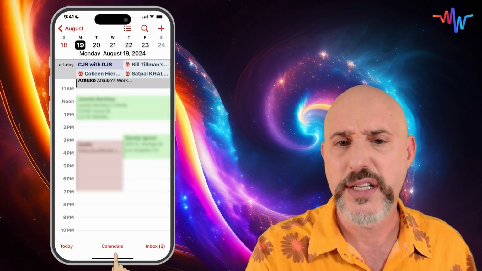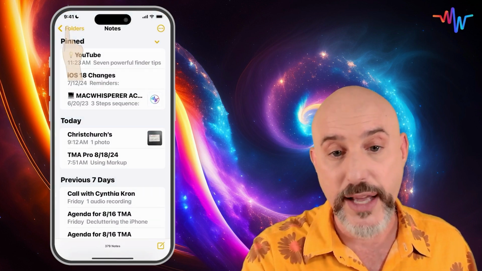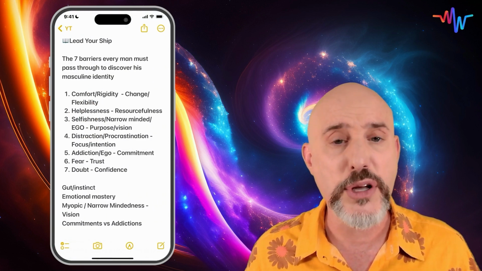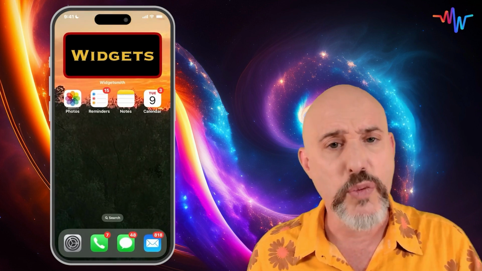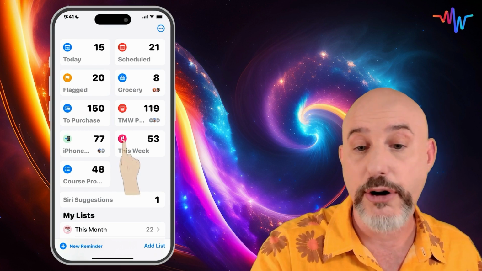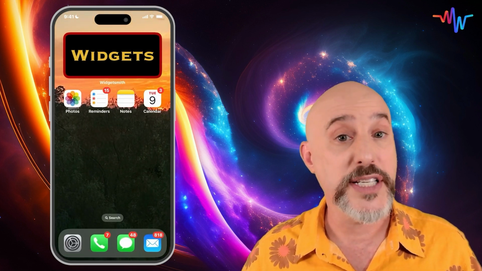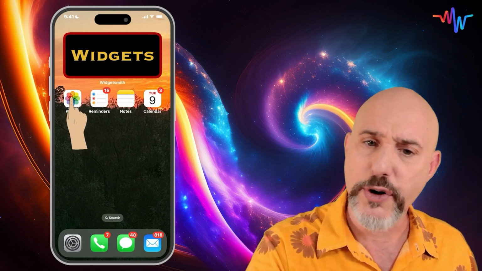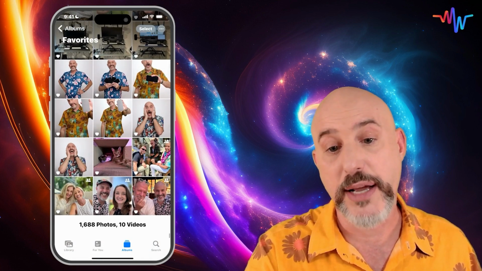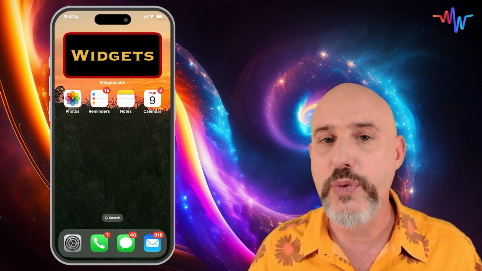It's annoying. The same is true if I want to open a specific note. I can click on Notes, but depending on what note I left things on, I might have to hunt around and search and click on a couple of things in order to get to the note that I'm looking for. Also annoying. If I want to get to my reminders list for my most important reminders, it's the same process. I got to click on it, click the back arrow, find the particular reminders list I want, and then get started. 3 or 4 steps. And what if I want to see a photo from my favorites album? Well, I got to click on the Photos app, and then I've got to find my favorites album and click on that, and then locate the particular picture that I'm looking for. Too many steps. Widgets can be used to simplify every one of those processes.